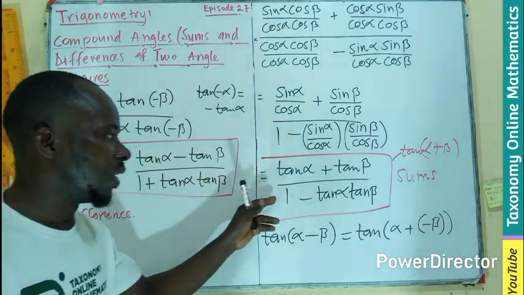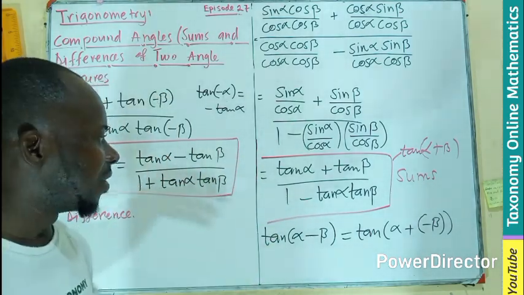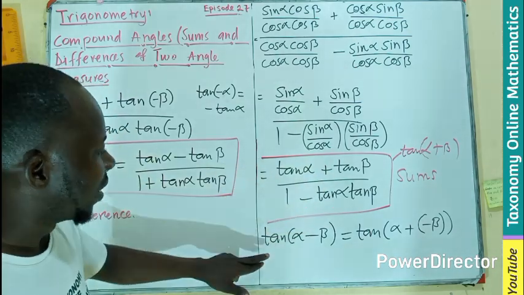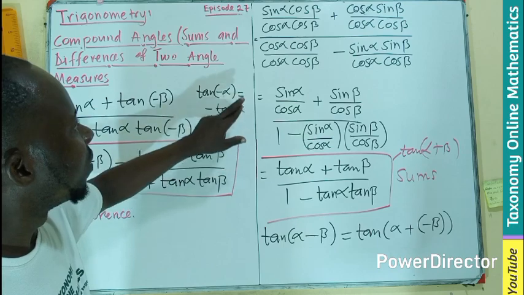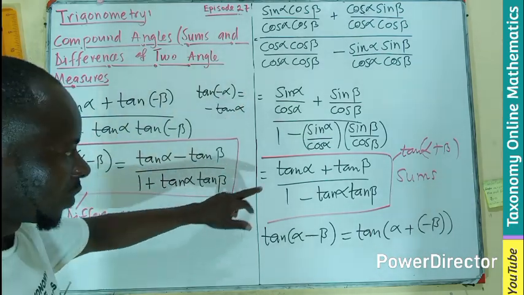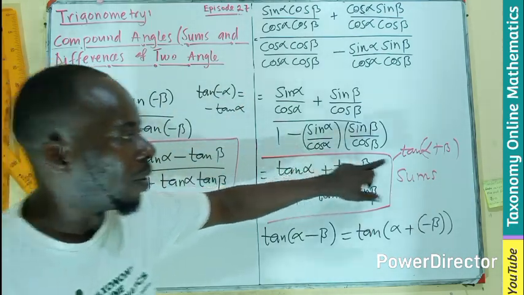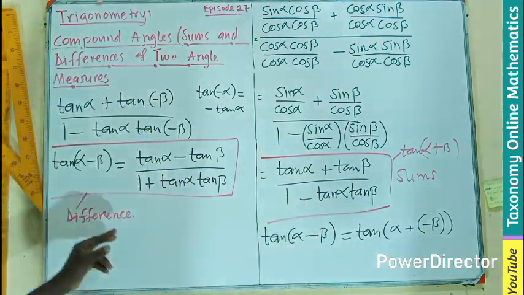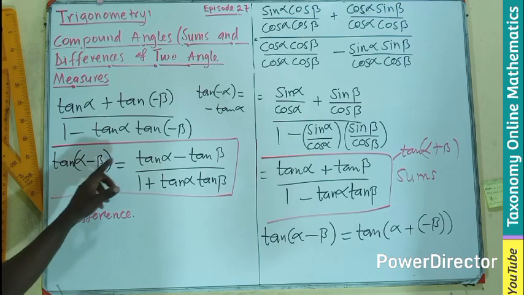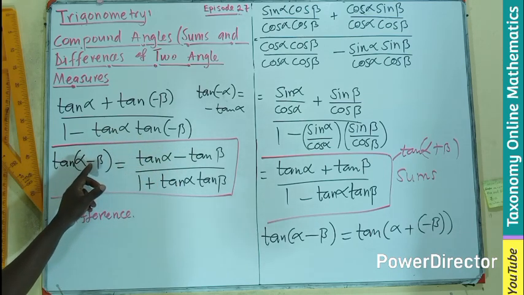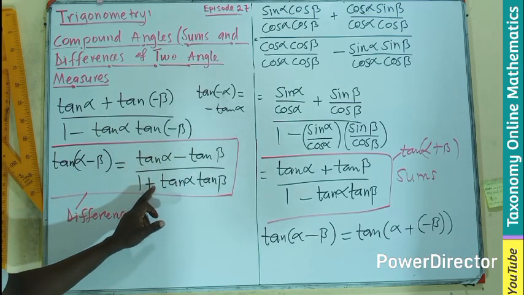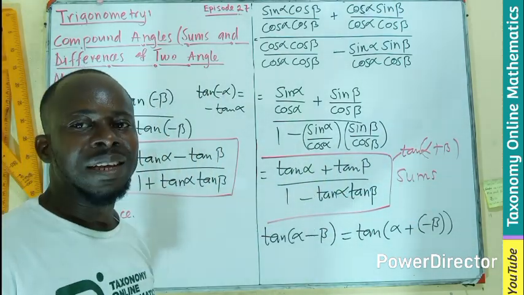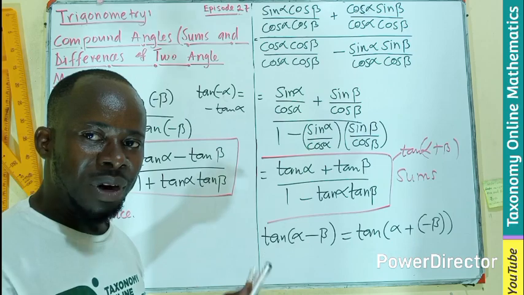So I think for this, the only thing is the alternating sign, positive and negative. When it is positive here, it means that you are dealing with the positive angle. Positive here means the sum. Okay, here it is, the tan of the sum: give it positive on top, negative down. Then the tan of the difference: give it negative on top and positive down. So when you see negative, put negative there and put addition down. When you see positive there, then put subtraction down. I think this will give you a fair knowledge.